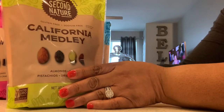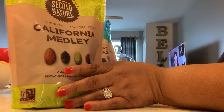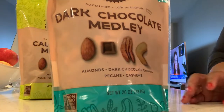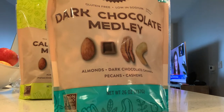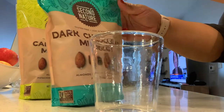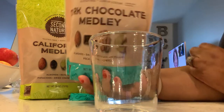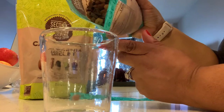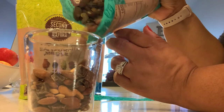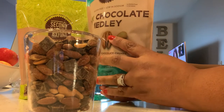I'm going to show you all the one that my son picked last night — he picked the green bag. Let me let y'all look at this real good. I got a little clear cup right here. I'm going to open this bag up and we're going to see what's in it. I'm going to pour some in here. So family, look — when your kids want a snack, you don't always have to give them candy and all that sugar. Check that out — it looks yummy in the cup!